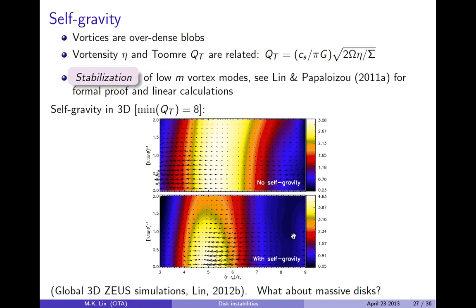Now in the unperturbed disk, in the initial conditions, this disk has a Toomre parameter of about 8. So it's pretty much non-self-gravitating. But once I get vortex formation, I'm generating overdensities. Vertical self-gravity does make a difference, even though initially it's non-self-gravitating. In the perturbed state, having self-gravity, having this extra vertical acceleration can make a difference.